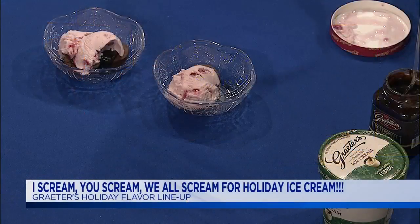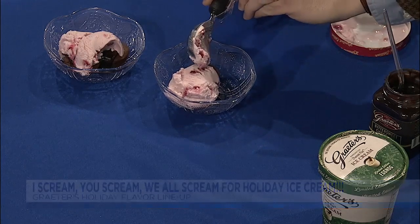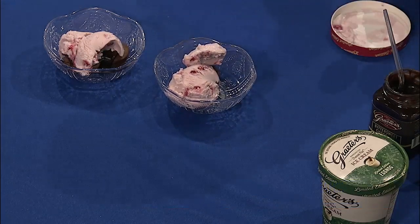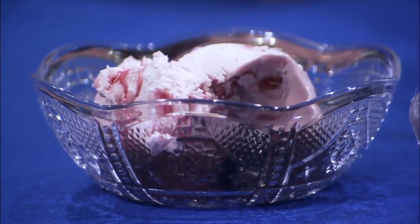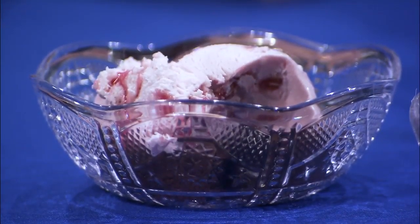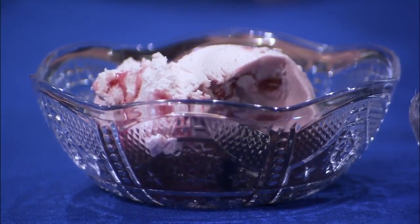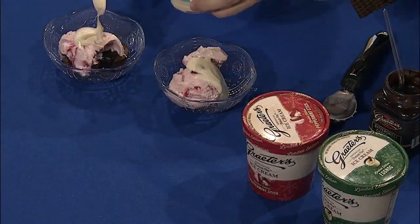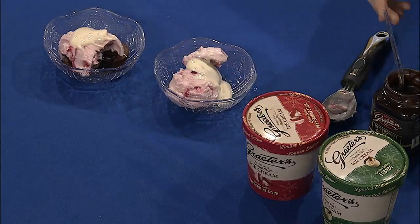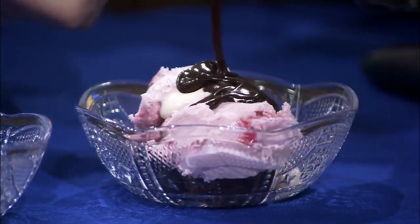I don't think I've ever done this with a chocolate. Edible with a spoon. That's the best kind. I think the two will pair well. It will. I'm feeling good about this. And so you get the ice cream on there. We'll put a little bit of marshmallow topping. Oh, wow, we're not done. Holy moly, we're just warming up here. I thought that was mayonnaise for a minute. No. I like mayonnaise. And then more. More chocolate. Hey, it's the holiday season.